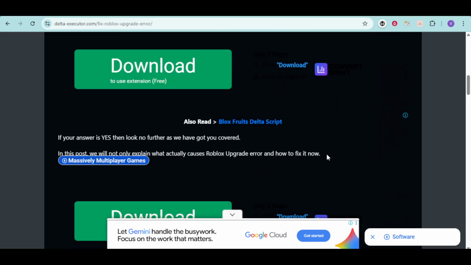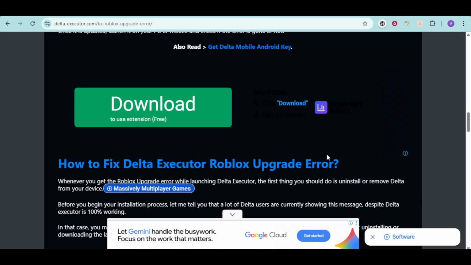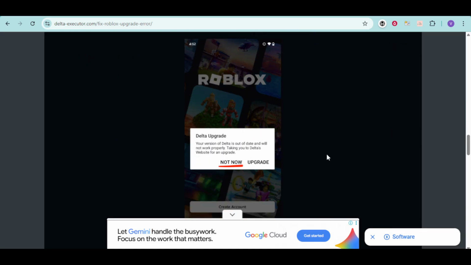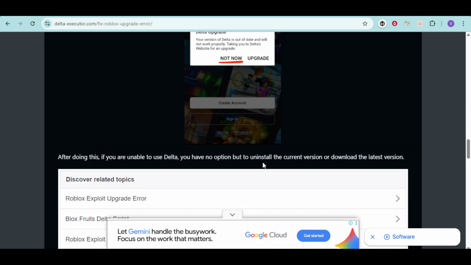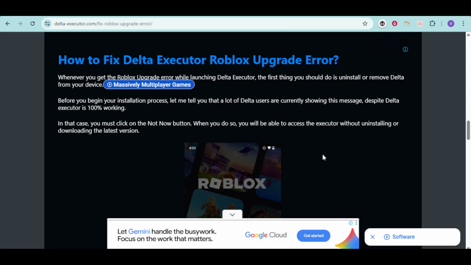And what you can do right here is head over and make sure to enable this right there. In this case, you can see this option. Just head over and click on upgrade. After that, you should be able to upgrade or install the latest version directly on your iOS. In this case, you can just head over and try to do this.